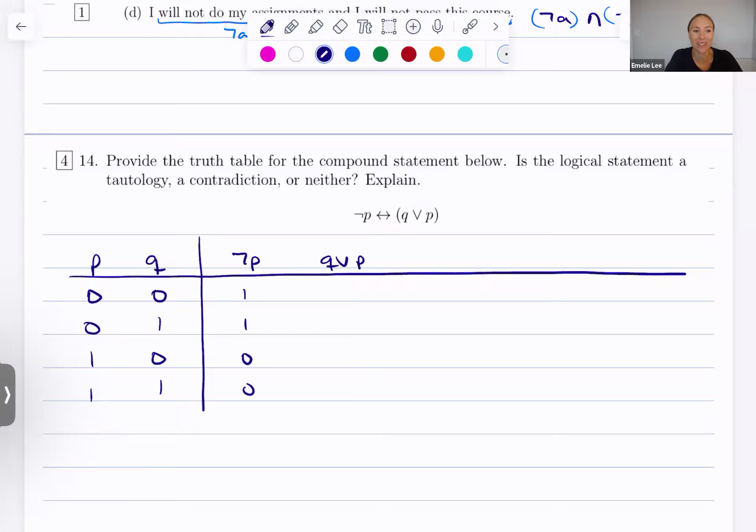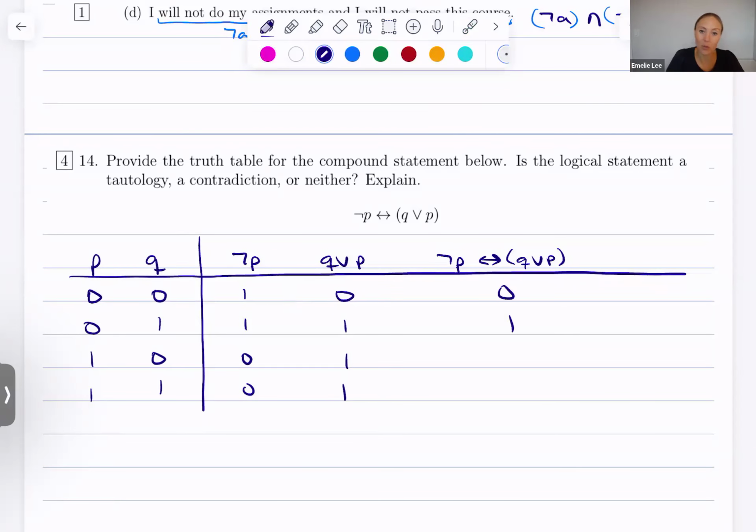As long as one of them is a 1, then you're safe. You get a 1. That's what I mean by that. 0 or 0 makes 0. 0 or 1 makes 1. 1 or 0 makes 1. And 1 or 1 makes 1. Now, not P, bouncing back and forth with Q or P means I'm bouncing between these two columns. I didn't have to do a ton of work for this one. It's only true if I'm bouncing between the same values. And so here I'm not, so I get a 0.